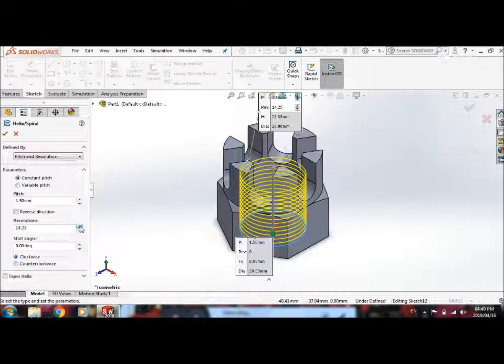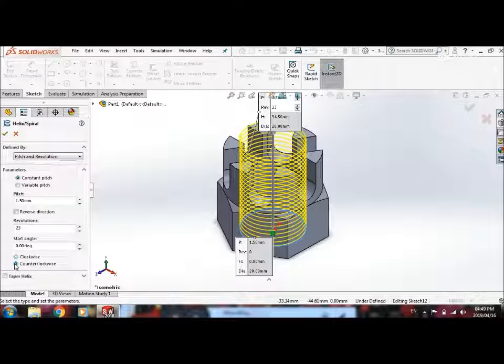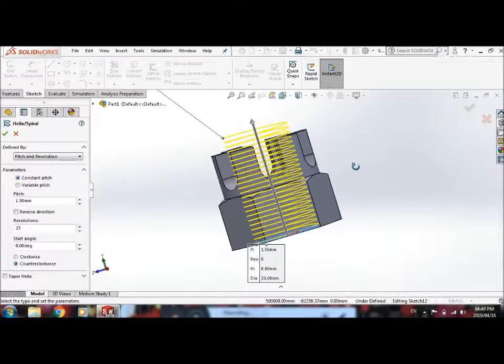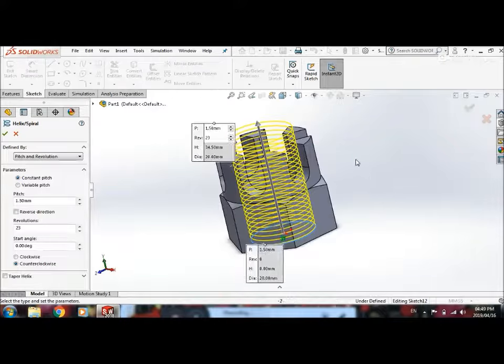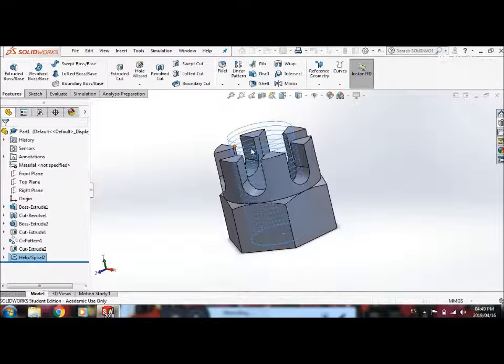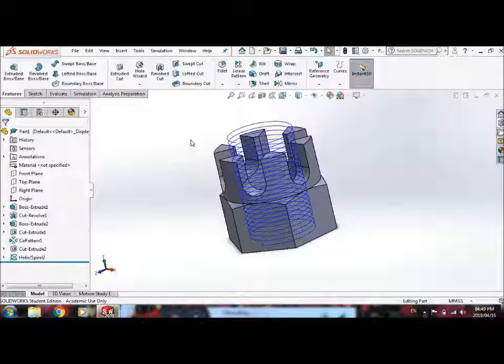So that's how I'm cutting it out. Just make sure the direction is right. And if I'm happy, I click on OK. So there's my sketch for the path.